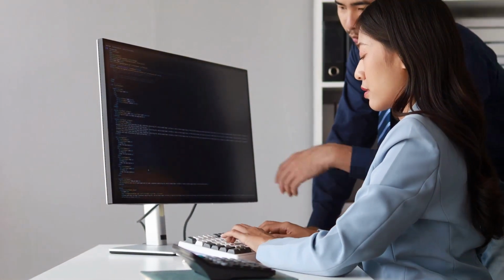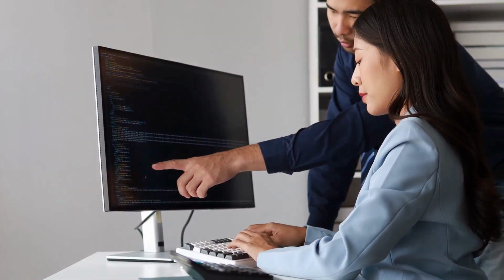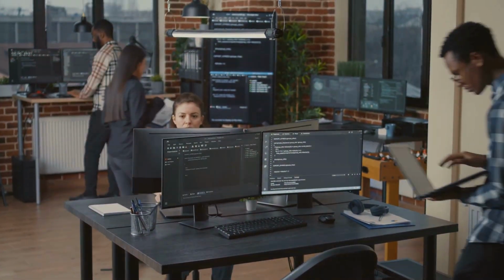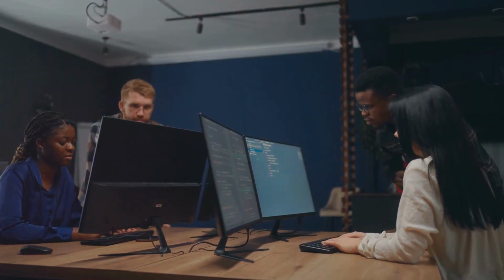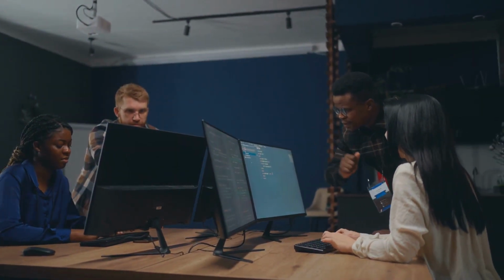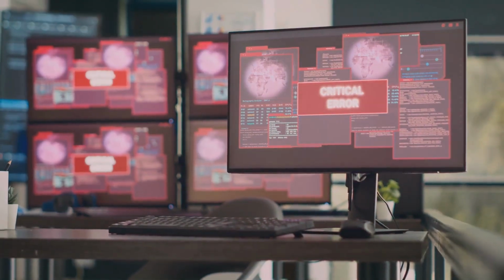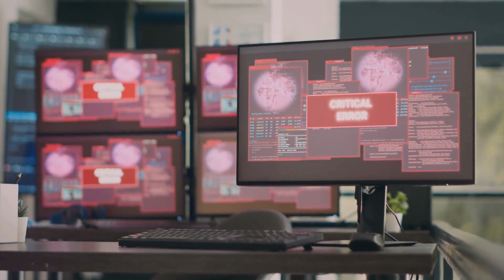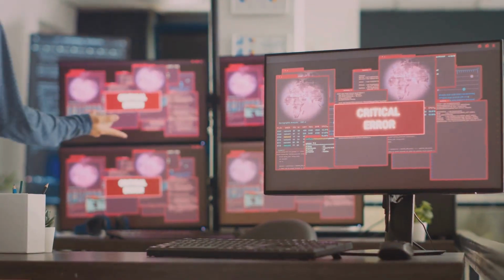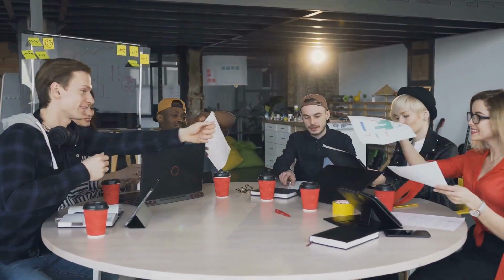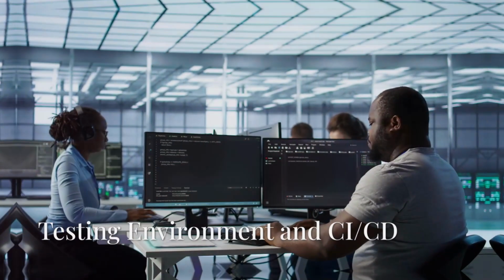The development environment setup is another critical task. This may include configuring integrated development environments, setting up local servers, and ensuring that all team members have the same software versions and libraries. Standardization at this stage prevents problems later on where "it works on my machine" becomes a common excuse for bugs or errors. A well-prepared environment keeps development smooth and predictable.